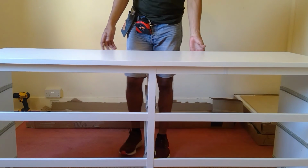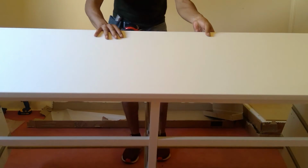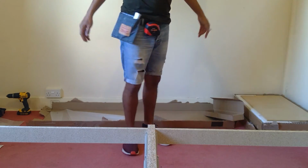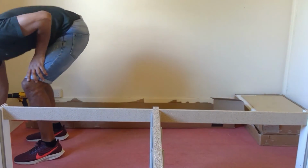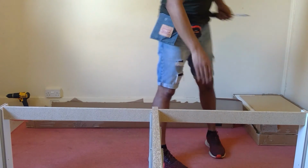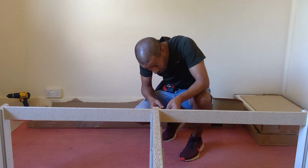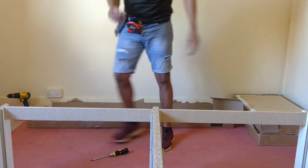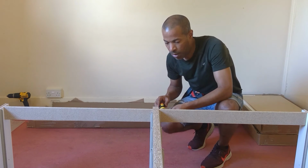Stage 29, we need to lower the unit very carefully. So we can tighten the cam locks on the exposed chipboard. One cam lock short there. They're the plastic ones. And there are two. One there, one there.